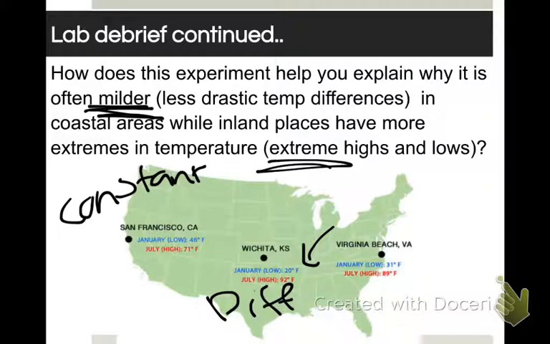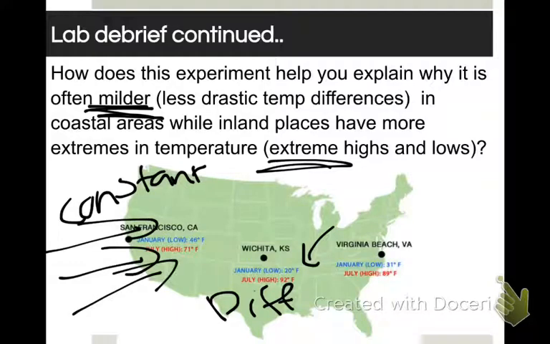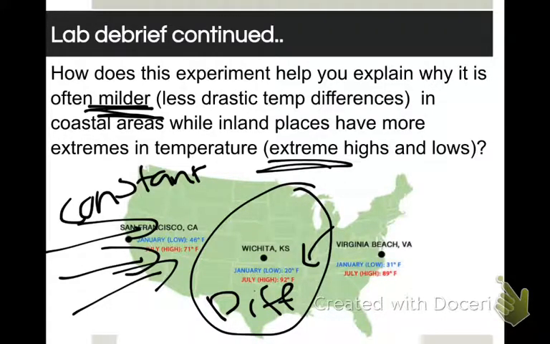Because the water heats up slowly and cools down slowly, the wind that's going to blow on this area is going to cause the land to also heat and cool more slowly, or the temperatures to feel that way. Because this has no water to help moderate its temperatures, the land will heat up really, really quickly, and it will cause the temperatures to heat up quickly. And then that land will cool off very quickly, causing the temperatures to cool off quickly.